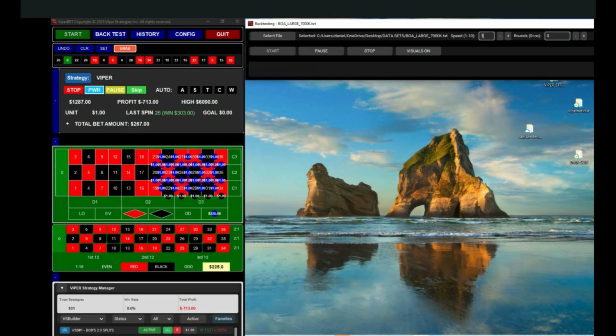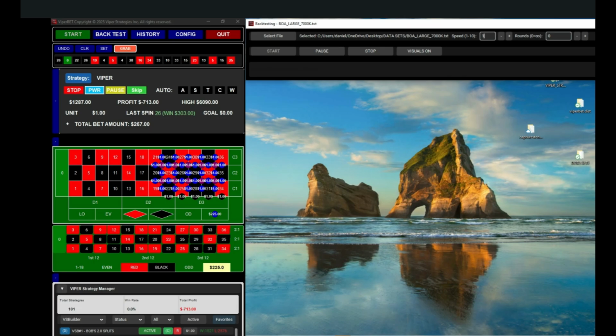Now, you've seen once it first busted, what it's trying to do, right? Because this is all in one session based off this high of over $6,000. Based off that first one, it's trying to get back to that new session high before it resets. That's why we accumulated so many different busts, because it just continued to go through the entire progression trying to get back to that point.